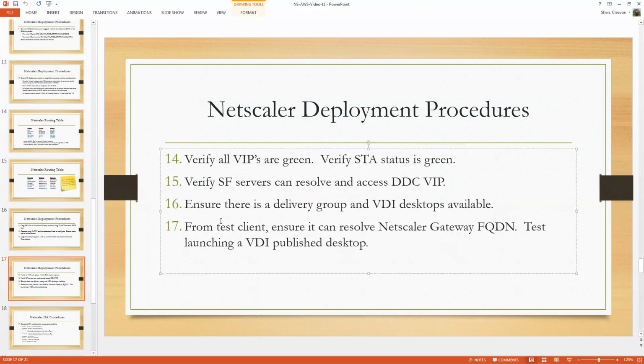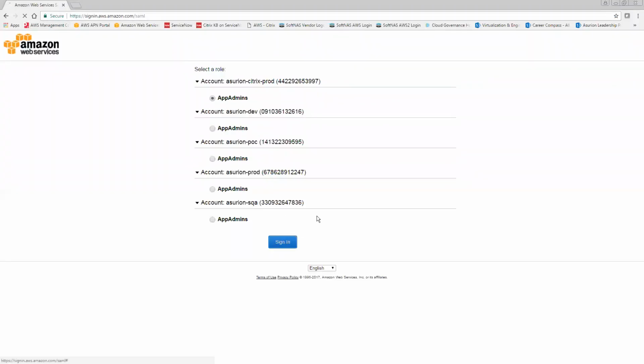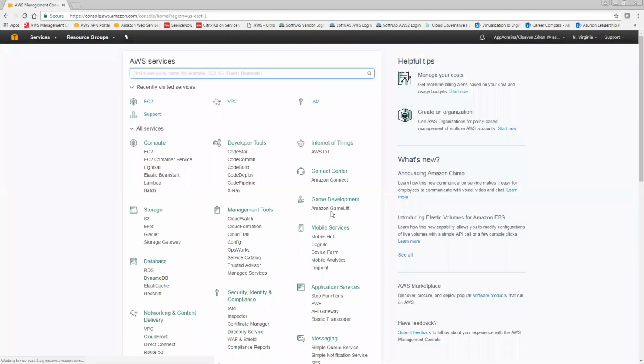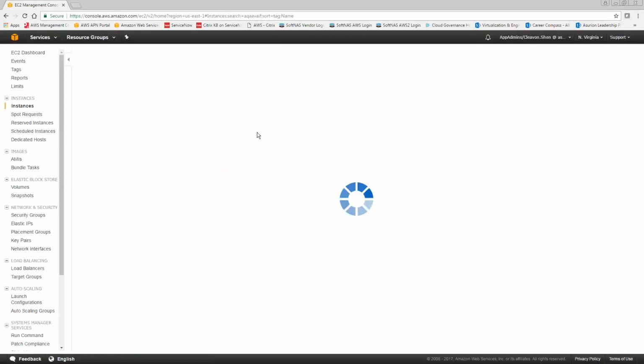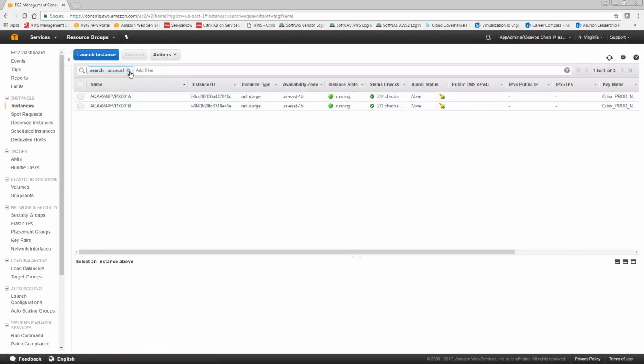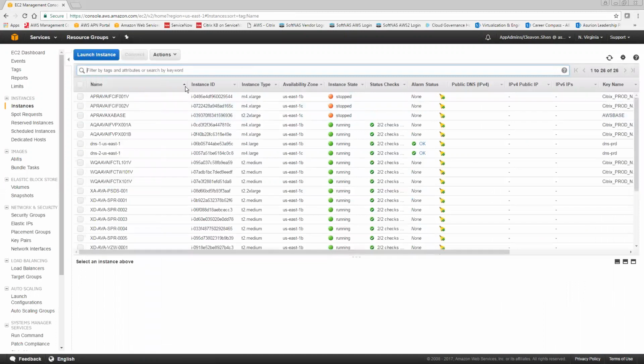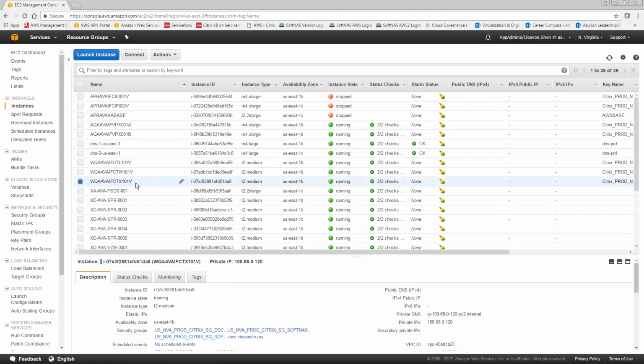So let me show you the environment that we're talking about, right? So this times out from time to time, but let me just go ahead and connect. So remember, I mentioned that the backend Citrix environment should be up and running. So here are some of the ones. Let me kill this filter here so you can see all the instances, right? So for our lab, this is a license server, he's on. This is the storefront server, he's on. And this is the DDC. So we can see both of those are on, okay?